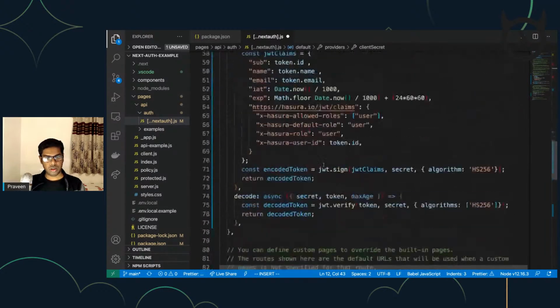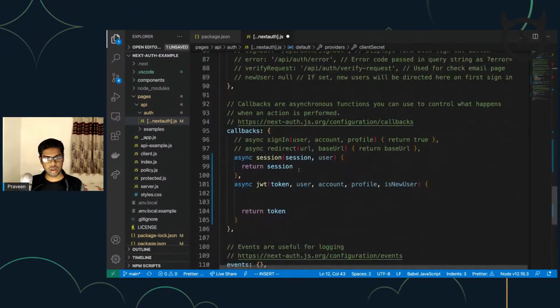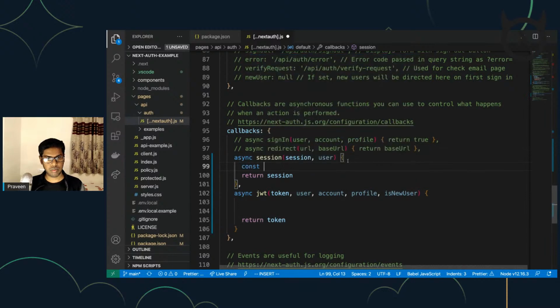Right. So let's come back to the callbacks. We'll have to define the session method and the JWT method, expand on these. We'll need to approach this by adding some values to the session. So here, this would be again finding out the encoded token.